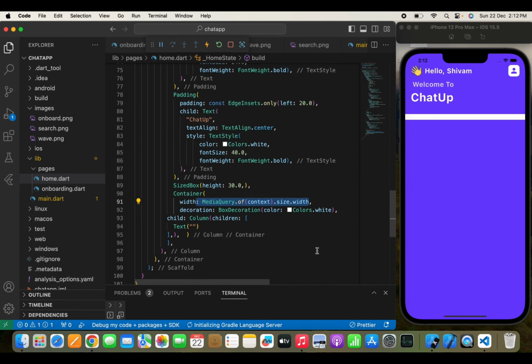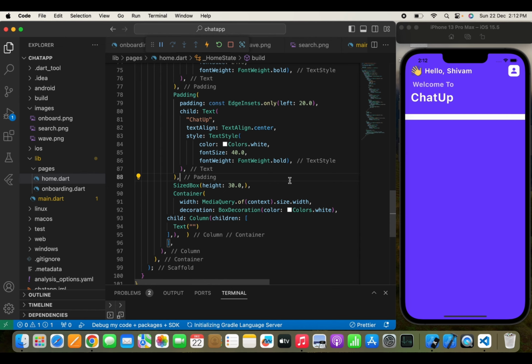Now for the height we haven't passed anything. I want it to take as much height as the mobile device has, and I want the container to take as much height as the space that has been left vertically, right? So you can see that this is the amount of space left, and I want this container to use this complete remaining height of the screen.